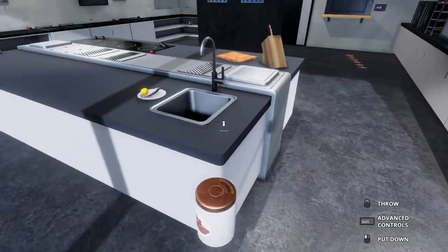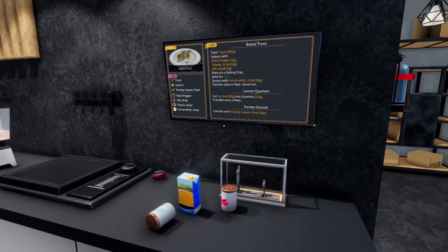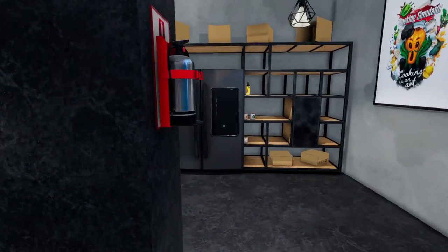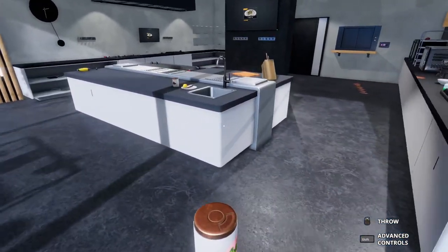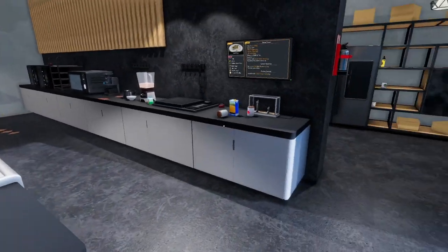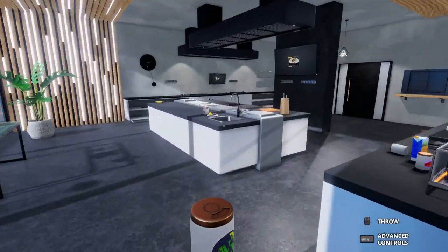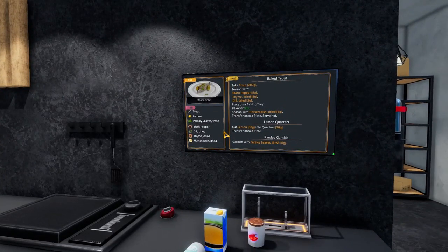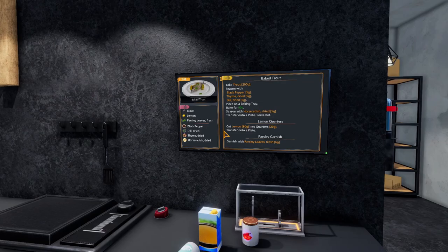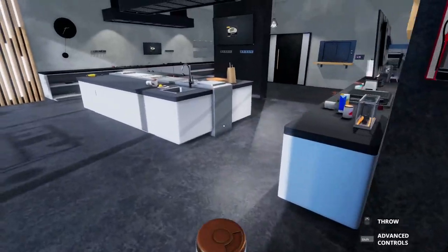Black pepper — let's get a bit of that. Lovely. Have we got thyme over here? Do we need salt? Doesn't appear we do. Dill and thyme — I think we need dill as well. Pop you on there. We do. Get some dill. Memorising the recipe doesn't seem to work as well as you'd think it would. Black pepper, thyme, dill — place in a baking tray. And we need some horseradish. Yep, there we go.